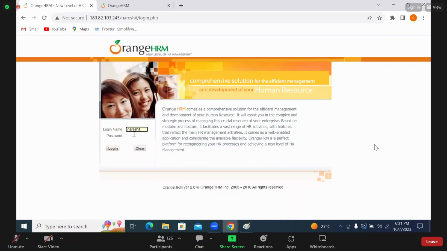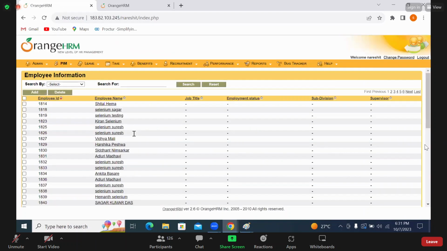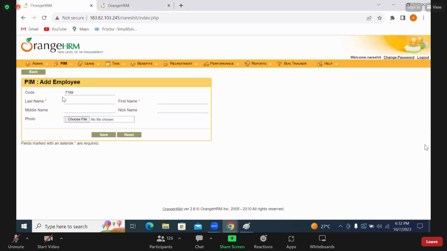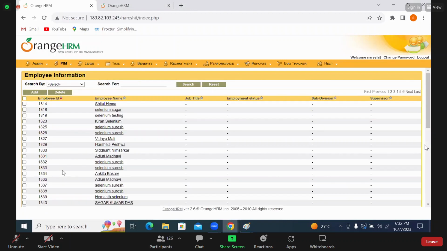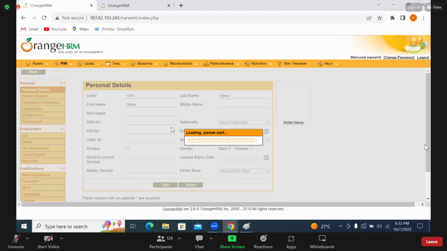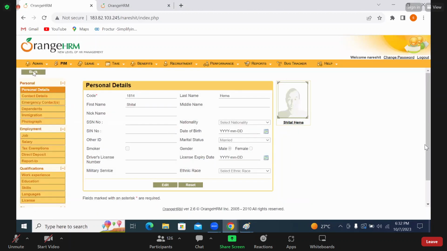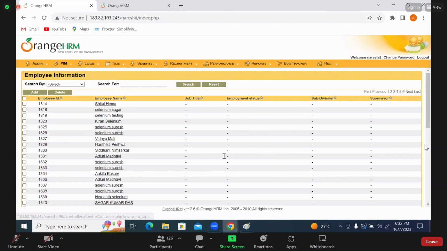After you complete the login module, then we can take care of another module, PIM. Lots of modules are there, but test cases are not required for all modules. In PIM, you have add employee, employee list, edit employee, and delete employee.